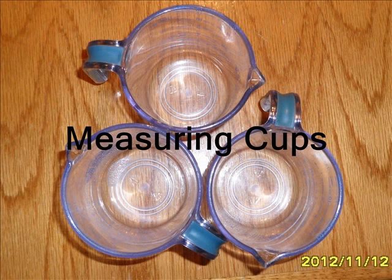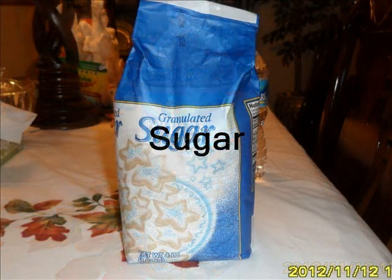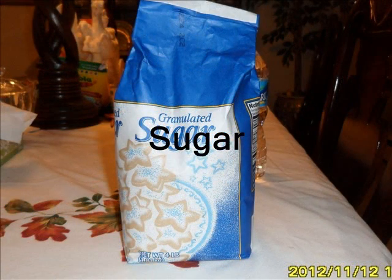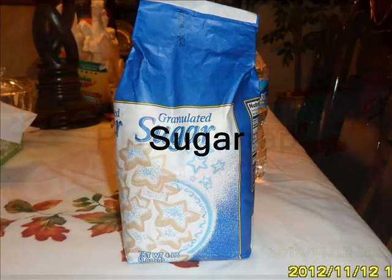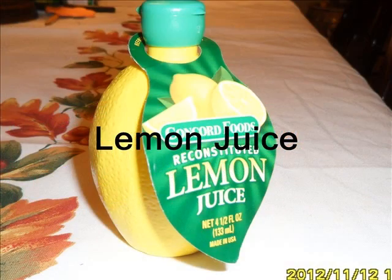In order to conduct my experiment, I needed to get the following materials: measuring cups, water, sugar, plastic wrap, lemon juice.